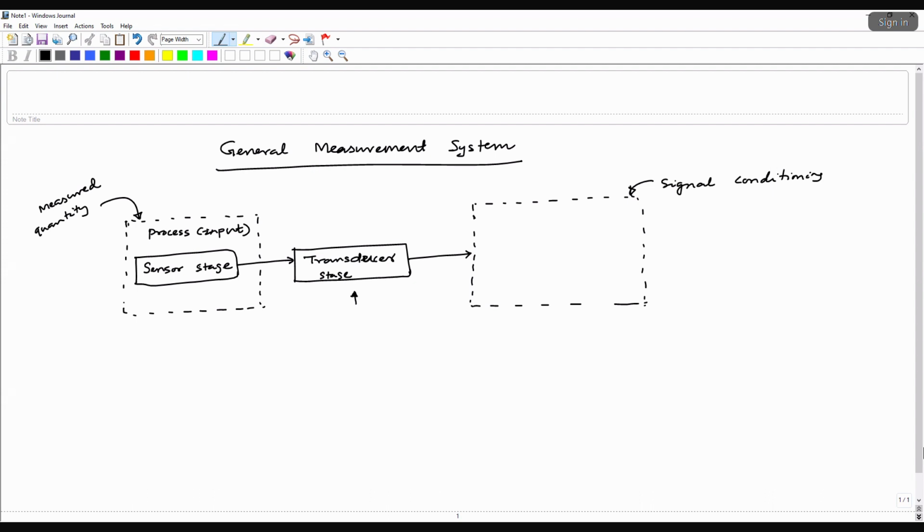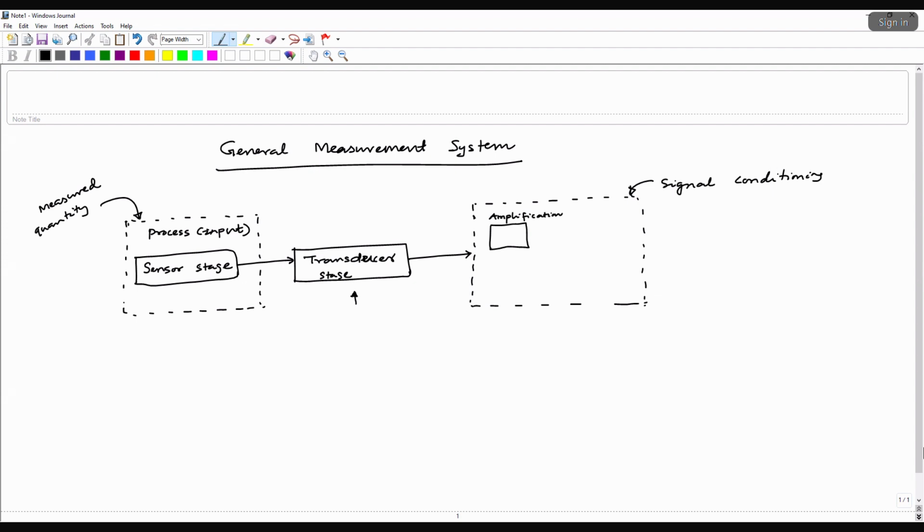If the data that you measure is very small, let's say you are looking at a very minute difference in temperature and the corresponding current or EMF that you get is very, very low, then typically you use amplification, right? So you use an amplifier. So you use amplification of the data.